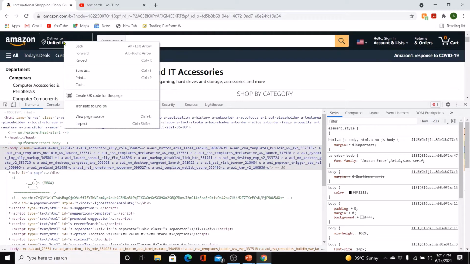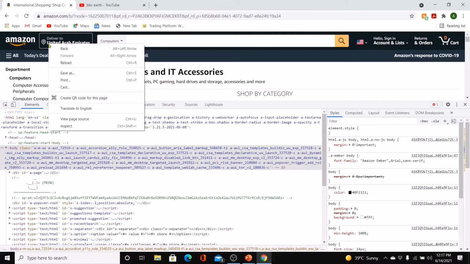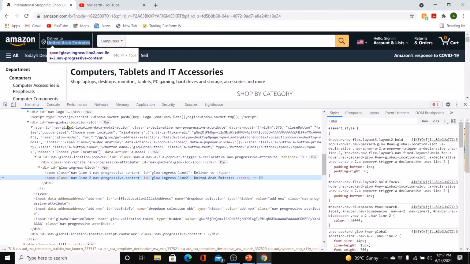And here I'd like to mention that all these elements or nodes are part of what is called the document object model or the DOM. And the DOM is basically our screen here, so the web page. Now, like I said, I can right click on this particular node, click inspect and I will be taken straight to that element or that node.